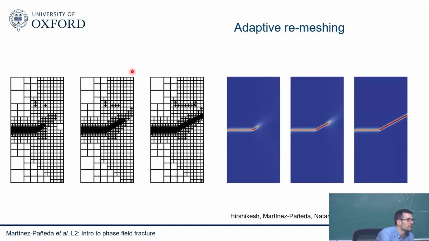Every element has the same number of nodes? Oh, yeah. We use standard elements. All of this you do with the standard elements. You are solving for an additional degree of freedom in the node, but you can use standard elements for this. And there's tricks on how to do that. I'll discuss that tomorrow, how to implement this. Tomorrow we'll discuss all the implementation details. But yeah, these are all standard elements.